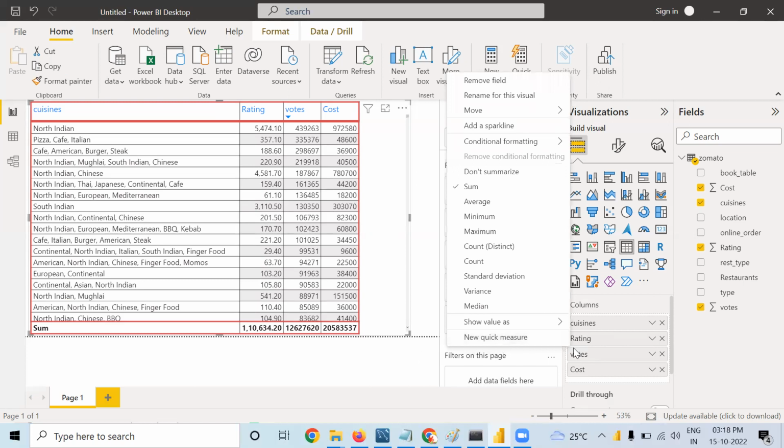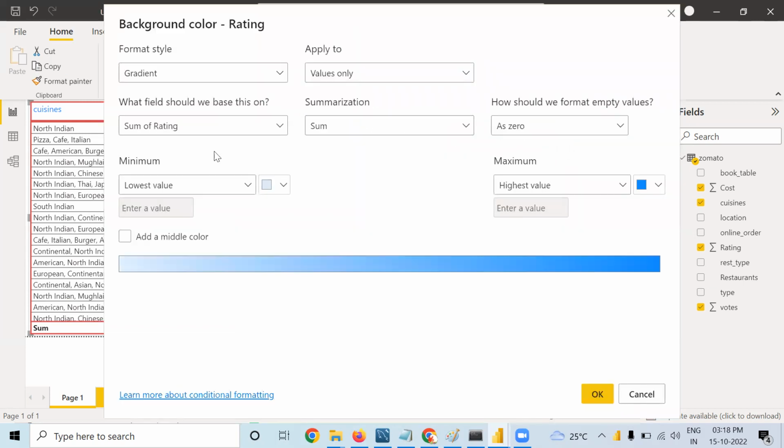What I have to do is right click over that rating column. Then there is an option called conditional formatting. When I choose background color, this window will come where the lowest value is by default light blue and the highest value is by default dark blue. And we can add some middle color also.